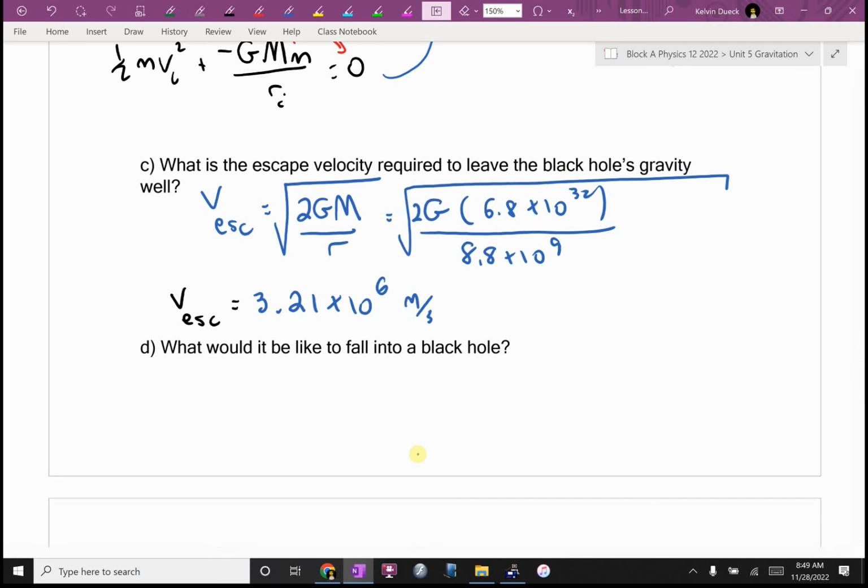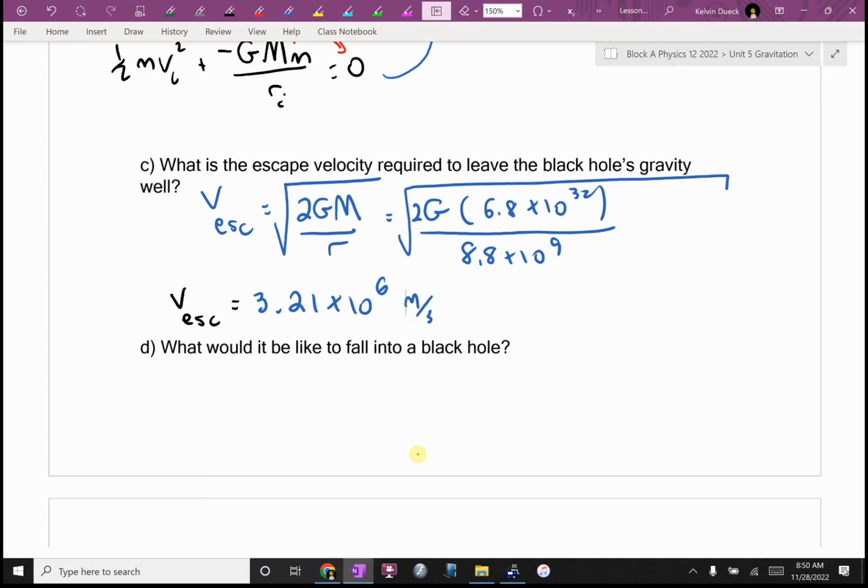Well, let's just suppose that Lily and Zaina are astronauts and they are orbiting this black hole. And Lily's feeling fairly adventurous. She decides she's going to put her spacesuit on and cliff jump into the black hole. She's going to leave the spaceship, and let's decide you're going to go feet first, right for the black hole. So in real life, you would have had to cancel out your orbital velocity.